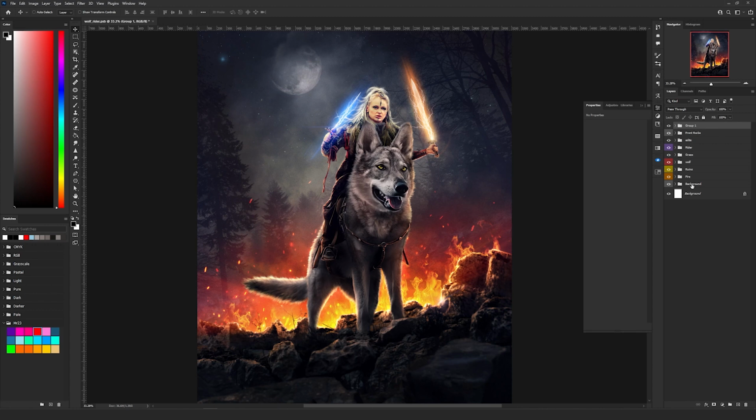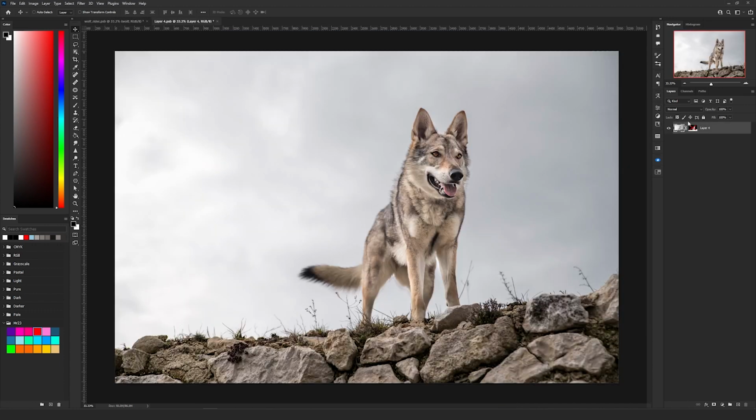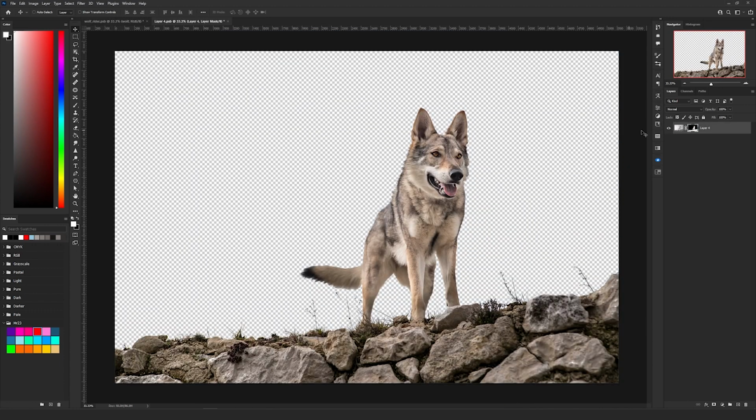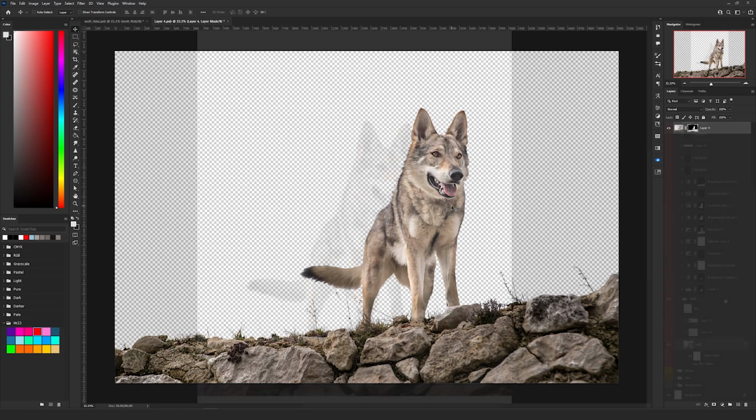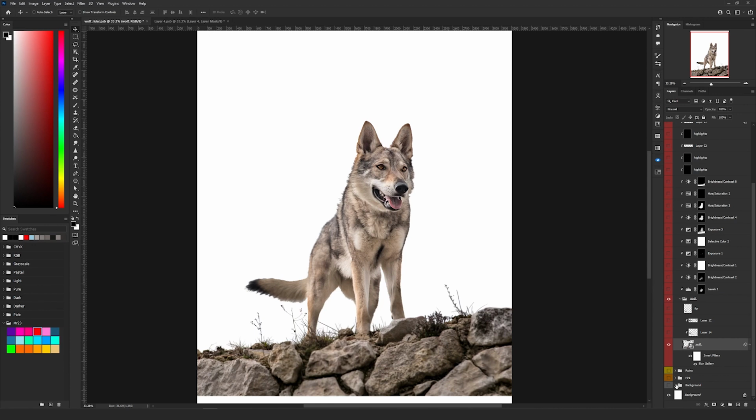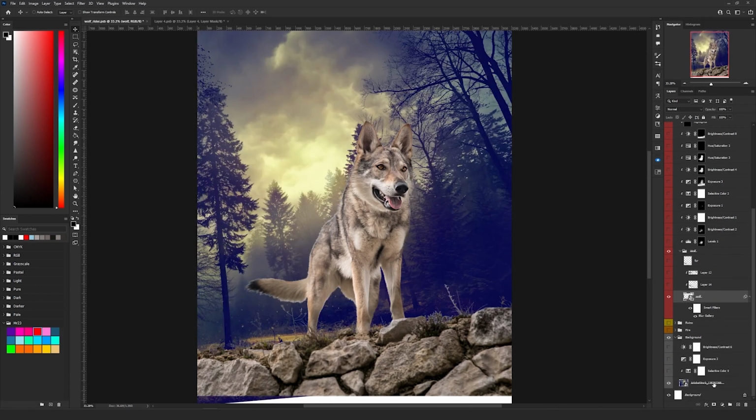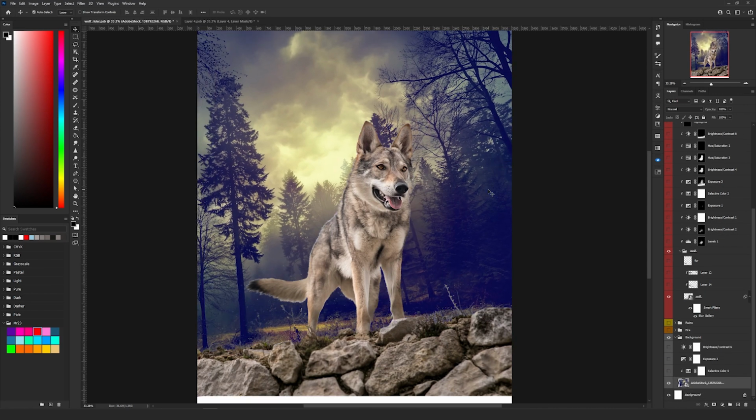Even if on the right side I have a certain order with the background, fire, ruins, the wolf, the rider, I must say that this is just the order of the layers. I first started with the wolf and then added the rider, then the rocks behind them, and finally the background. I started by selecting the wolf from this scene. You can follow a tutorial that I have on my channel on how to select animals, and underneath him I added the background picture, which is this one with the trees.